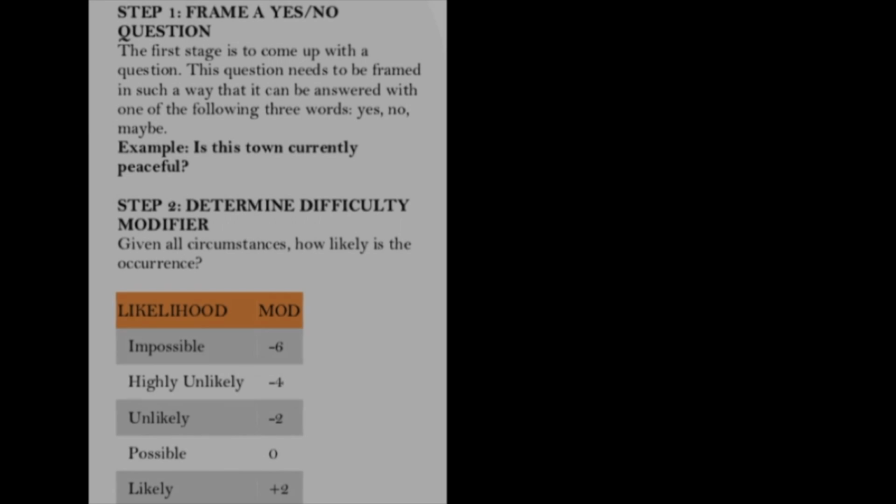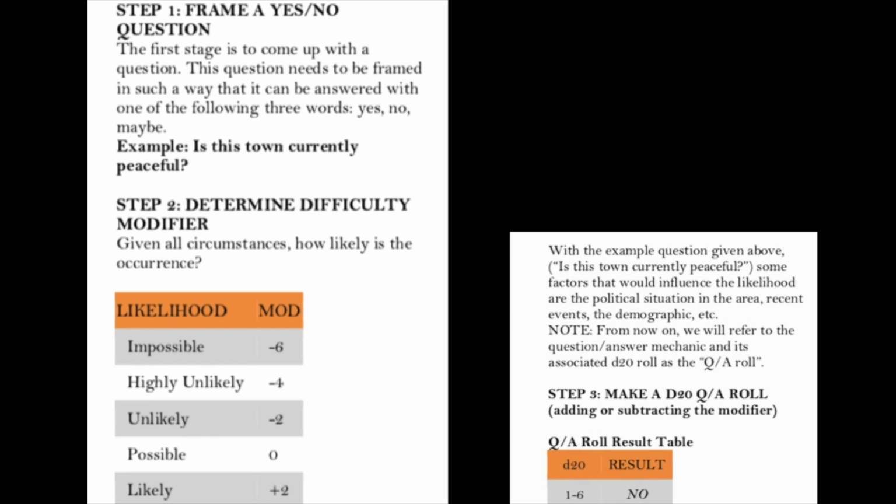The basic random mechanic that can be used is quite simple, familiar to any of us who do solo RPG work, and there are some modifications here to an essential yes-no question and rolling a d20 and coming up with a result. So this is fairly standard.